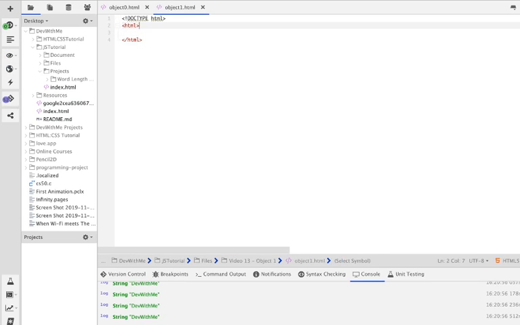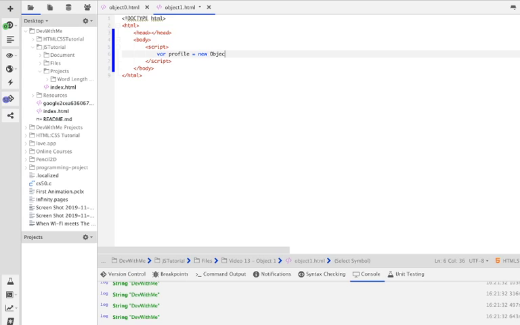We're going to assign multiple values. So for example, I'm just going to keep saying var profile equal new Object. And I'm going to say profile.name equal to dev is me. Profile.language equal to JavaScript.